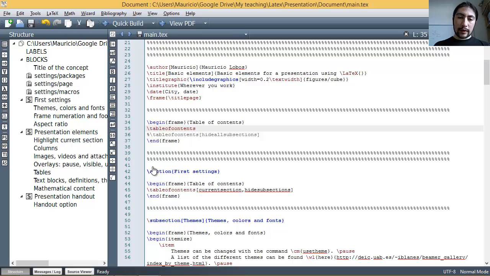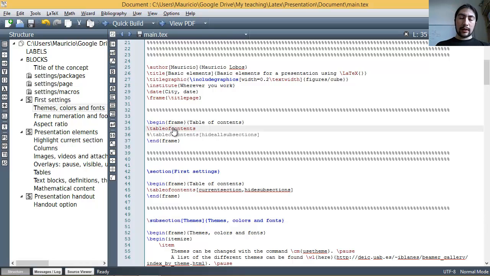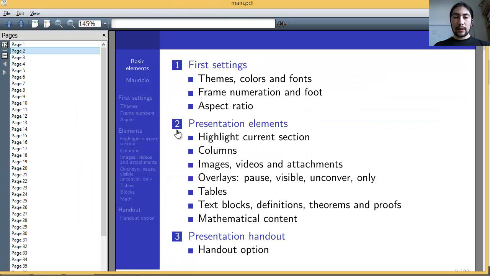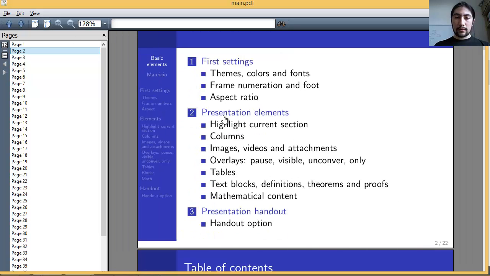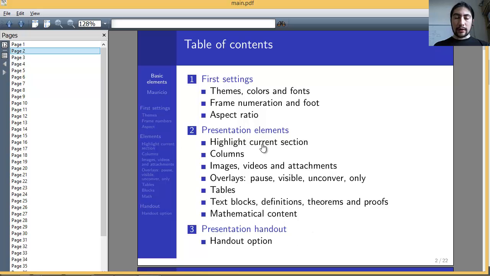Well, in this frame, I have written that here a section begins, here a subsection begins, but I haven't written which is the first one, which is the second one, and whatever. With that command, LaTeX is just going through the code, and in the second run, it will put all of this information exactly on that spot, and that's how you get this slide.